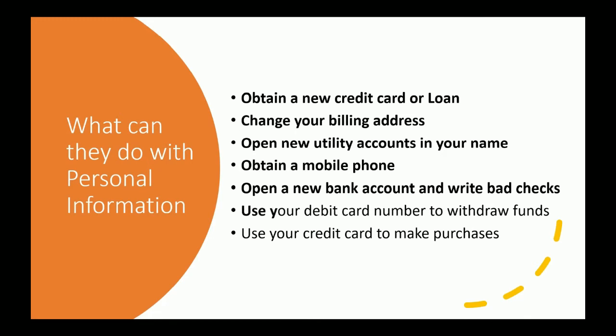They can use your debit card number to withdraw funds. That way they can clean out your bank account. Lastly, they could use your credit card to make purchases. Usually when they make those purchases, they then turn around and return them to get cash. And now they've gotten cash out of your credit card.